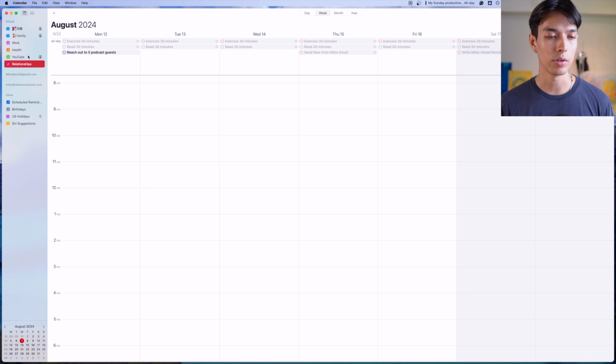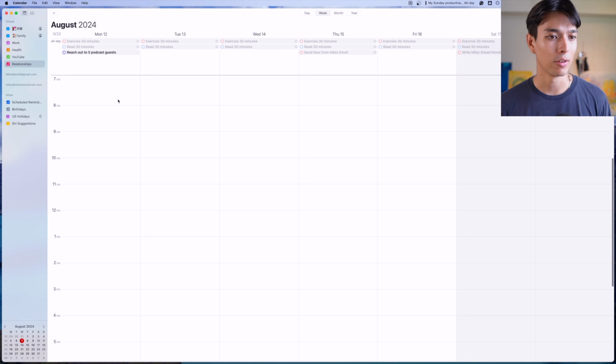And the reasoning for doing this is once we start to block out things, you'll see that it allows us to get a nice visual representation of where we're dedicating our time in our life. So let's say you have a big goal related to your health. You want to get into great shape, lose fat, whatever. When we block things out on our calendar, if we don't see a bunch of events that correspond with the color for health, we can quickly see that, okay, we're not really putting the work in. We're not allocating the time needed to progress towards that goal, and we might need to make some changes.